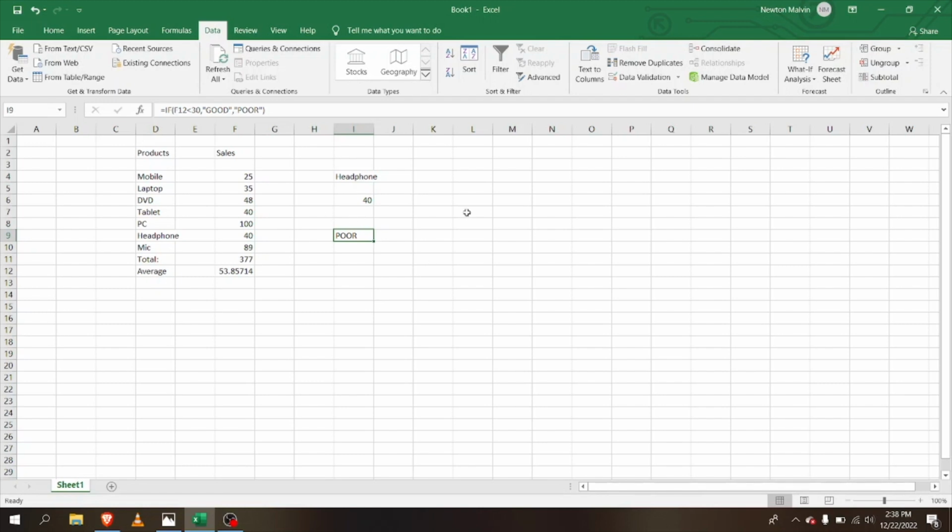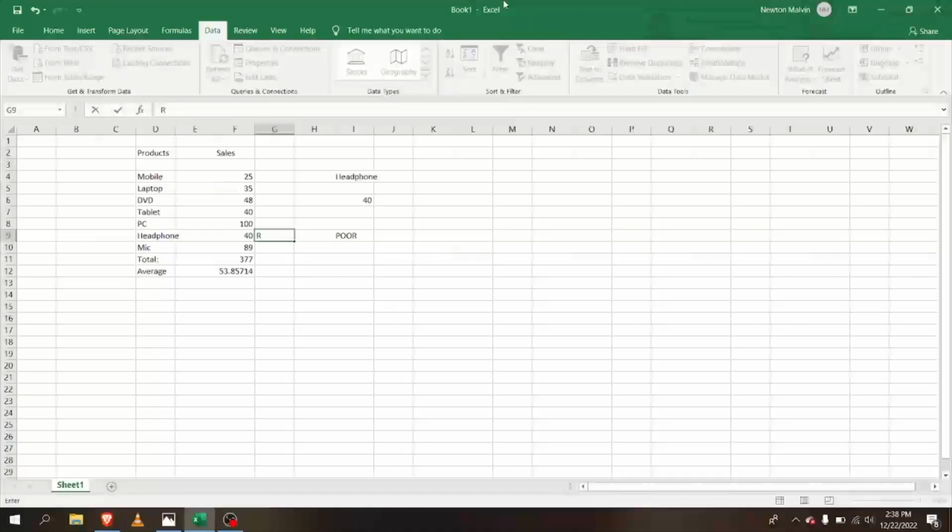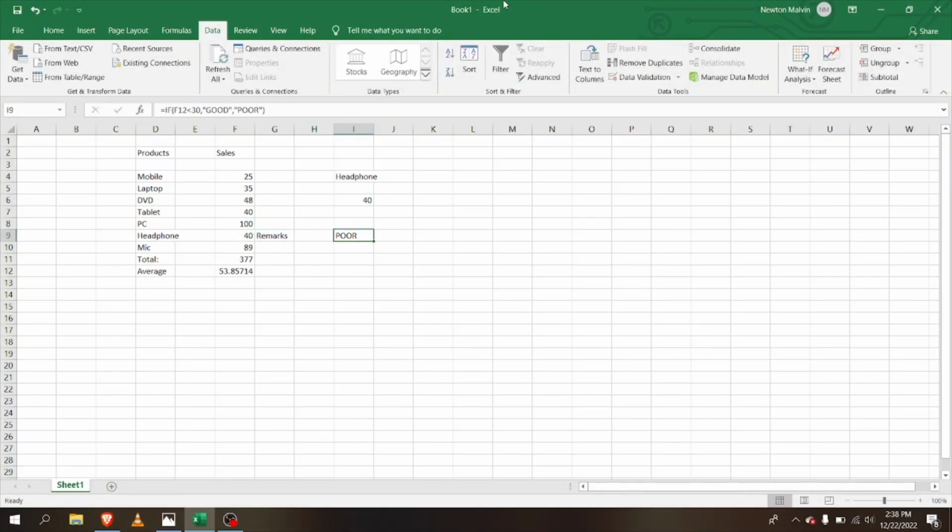So that is the if function. It's mainly conditional. So if we write right here, remarks, well, these are the remarks, it's poor.